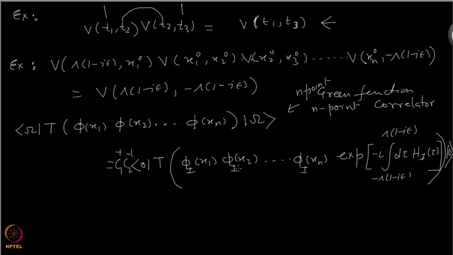Okay, the phi I is evolved with the free Hamiltonian, the vacuum is that of free theory, H I's also are made out of operators which are phi I's, or in our specific case it's phi I to the 4. Okay, so this is nice, except for this C1 inverse and C2 inverse, everything is good. So what I can do is construct another quantity with which I can get rid of the C1 inverse, C2 inverse. So what I'll do is I'll look at this object, which is just C1 inverse, C2 inverse.